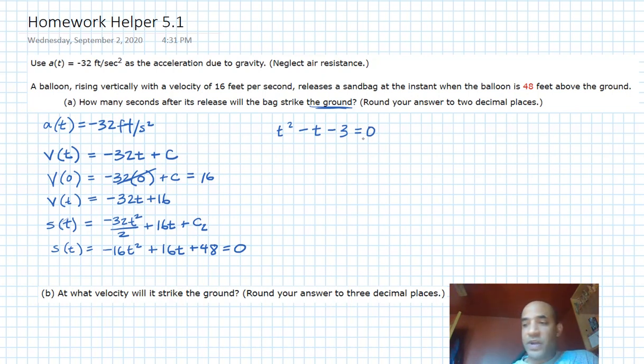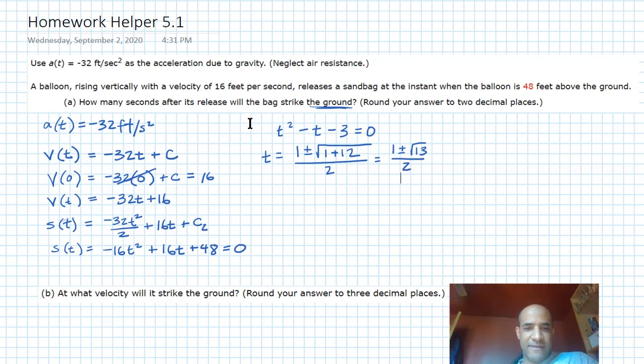Okay, so solving this equation for t, unfortunately it does not factor. So what we're going to have to do is a little bit of quadratic formula. So t is equal to the opposite of b, b is -1, so 1 plus or minus the square root of b squared, -1 squared is 1, minus 4 times a times c. 4 times 3 is 12, times 1 is still 12, so plus 12 all over 2a. So 2 times 1, 2. Okay. So it's 1 plus or minus the square root of 13 over 2.